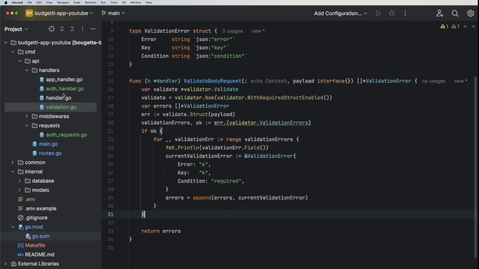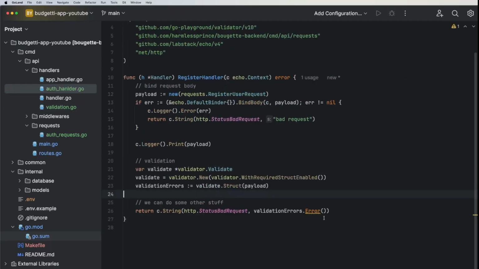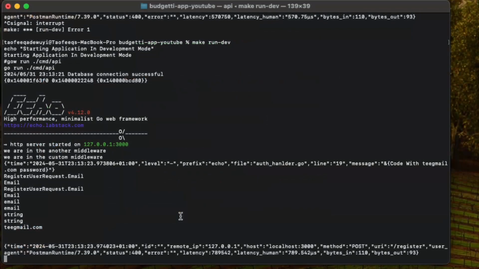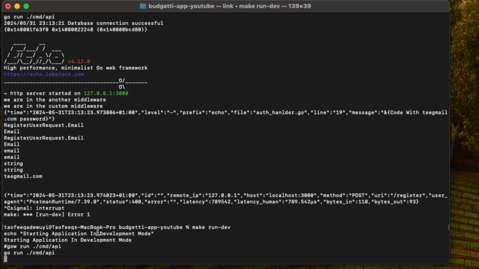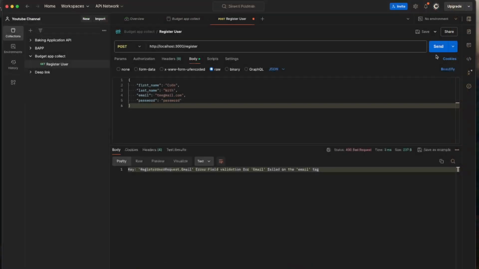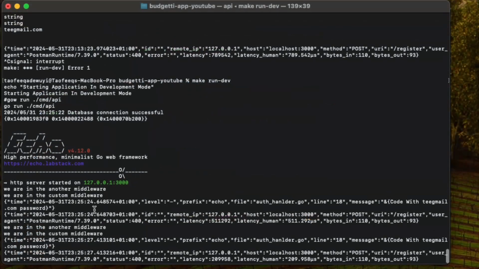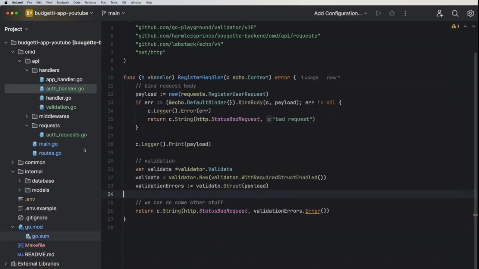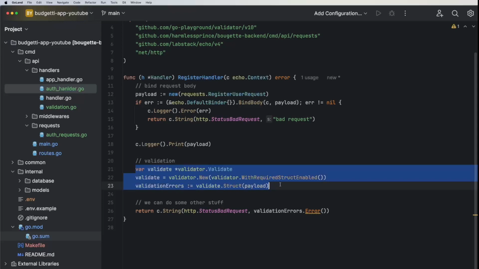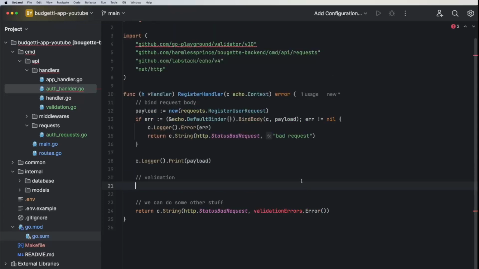So let's go back to our application and let's restart our application. So if we hit this now, let's see what happens. Trying to print. Okay. In order to use it, we need to be able to use that method. Now the question is, how do we actually use it?